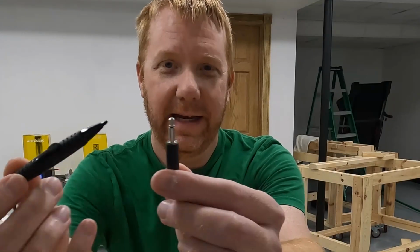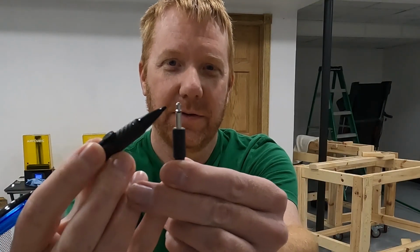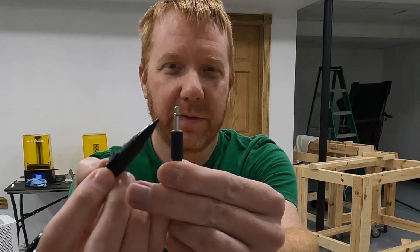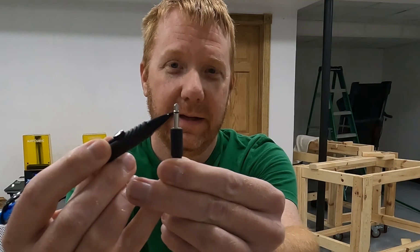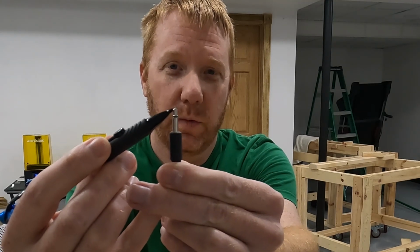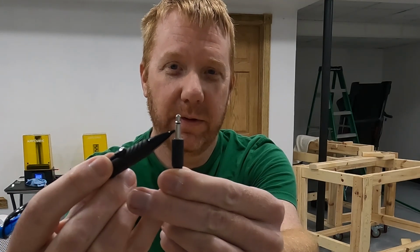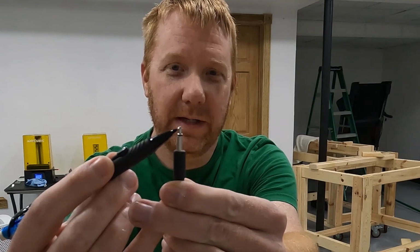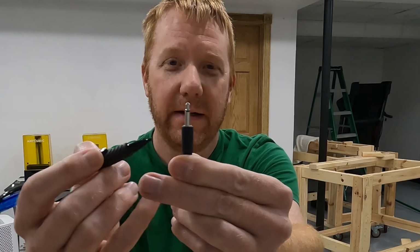And you can tell that by this ring right here. So this ring is like an insulator or a separator between the 2 contacts. Everything above the ring is 1 contact, and everything below the ring is a second contact. So this is a 2-contact switch.